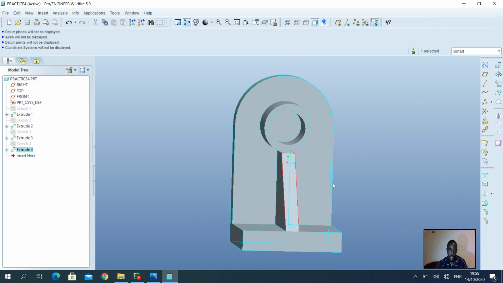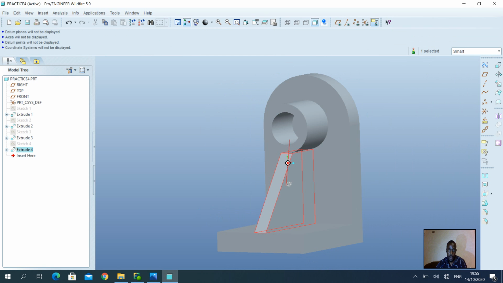You can even try some other method that you might actually see as possible in formulating the process steps, and compare with mine. If you have gotten a solution whereby you can design this component using fewer steps than I took, then that is absolutely perfect. That is absolutely brilliant. Alright, so this is done.